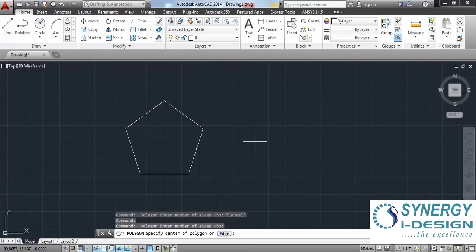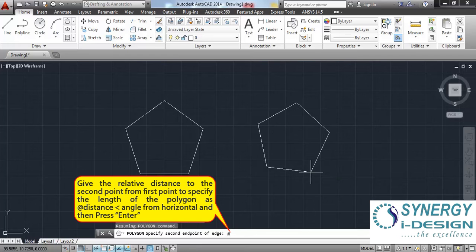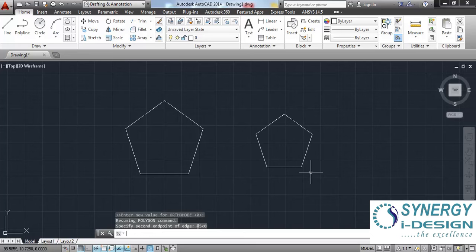Taking the option edge again, for this I am typing E as short key. Now it is asking first point, clicking first point on the screen. Now for the second point I am giving some length, so I am giving length of 5, less than 0. Then enter.